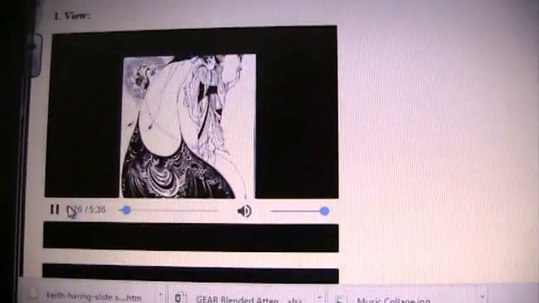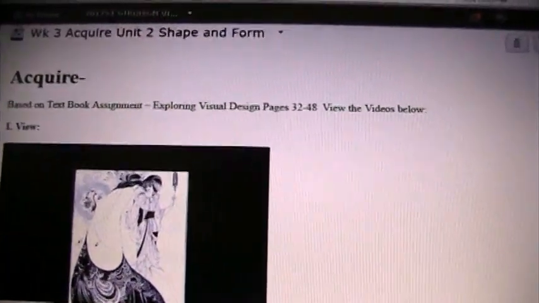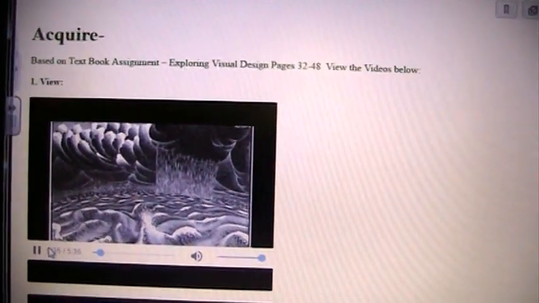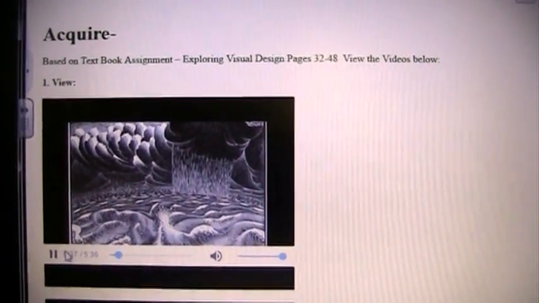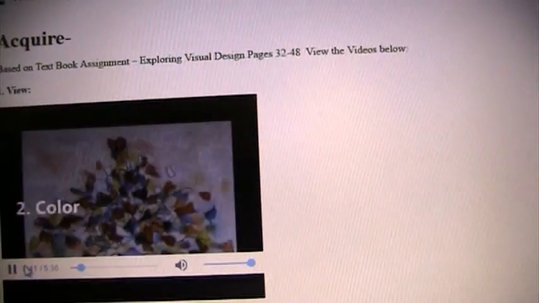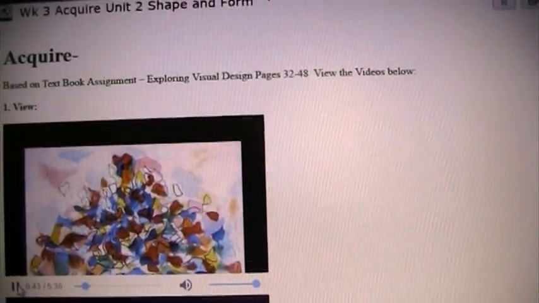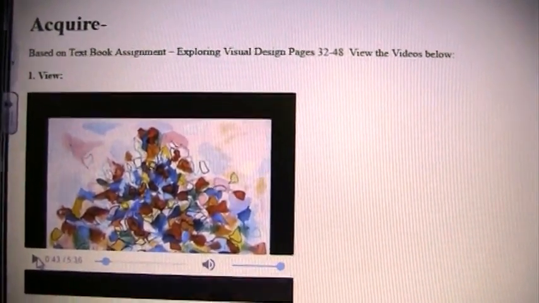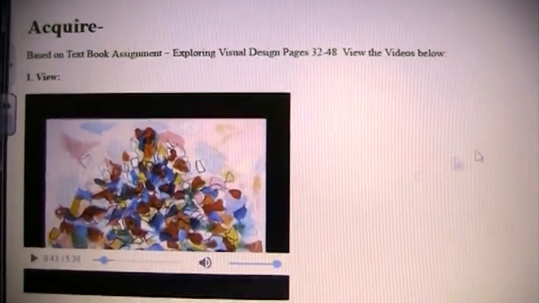This is the video you need to watch on the Acquire page. And when you start it, it may start just like mine did. The one below covers value, space, and form at the same time, so you have to silence that one. All right, watch this because it is a review on everything that we've covered so far. Watch it up until it starts talking about value, please.